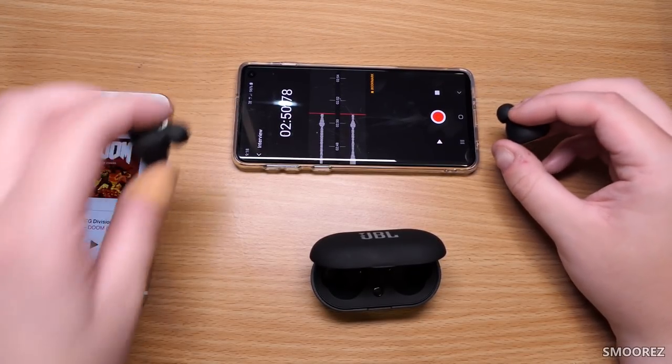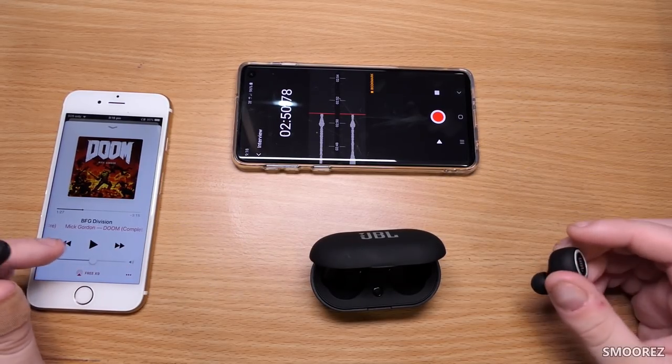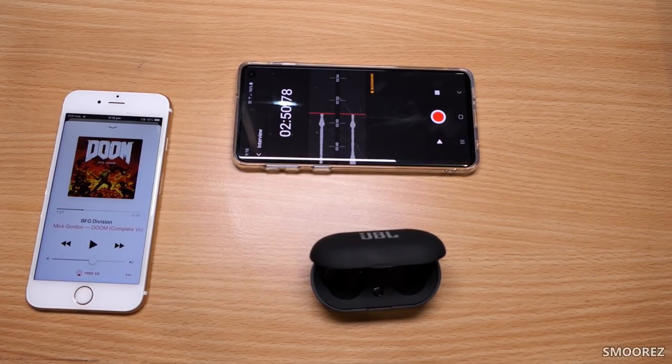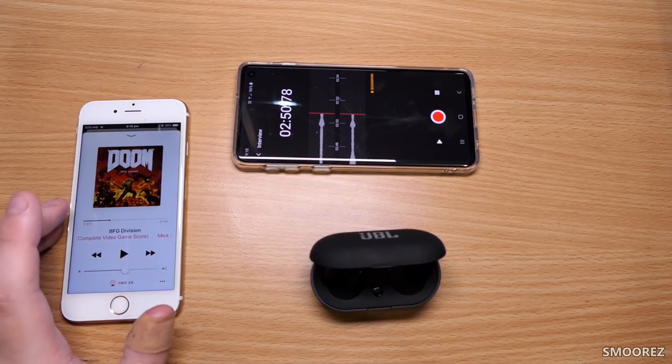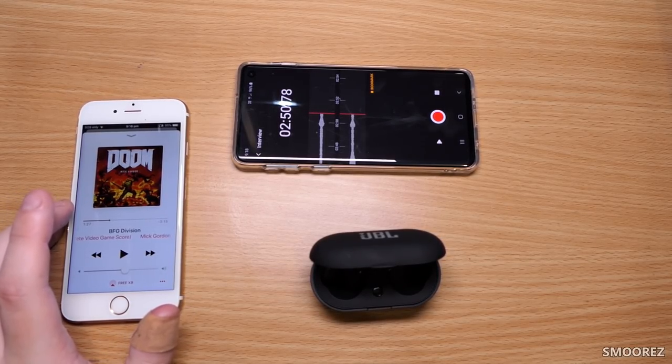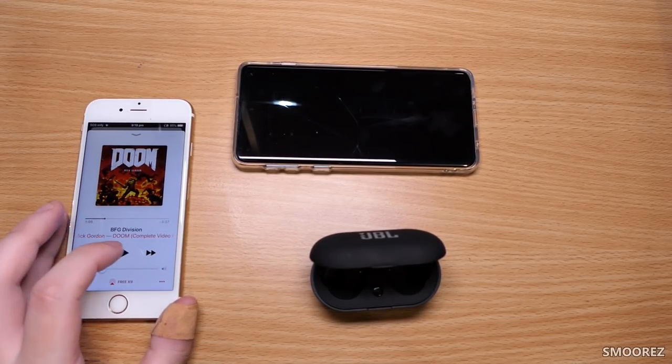Alright, so now that I've recorded that, I'm going to try these in my own ears and see how they sound. I've turned the volume down on my one, so I'll try these now. Well, they fit my ears quite good, so that's a start. Shaking my head violently, they're not going to fall out. They're actually a really comfortable fit. These are actually not too bad.